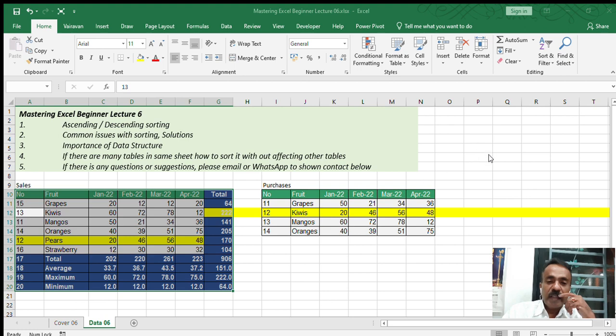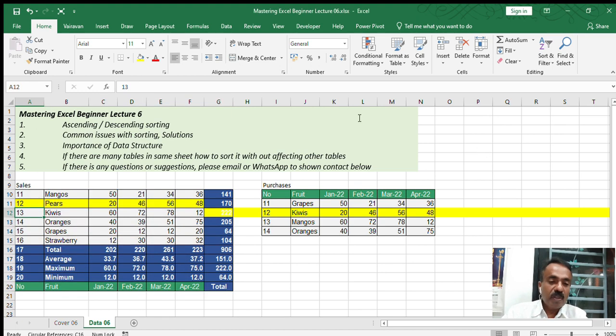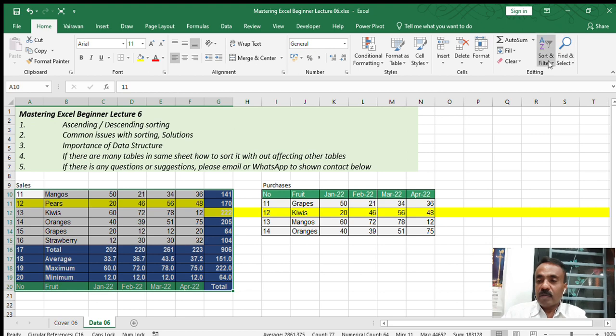Now you see it says circular reference, because we are trying to sort something which we shouldn't sort. The fruit has moved and everything has moved here. So go back here, go all the way here, and then custom sort.